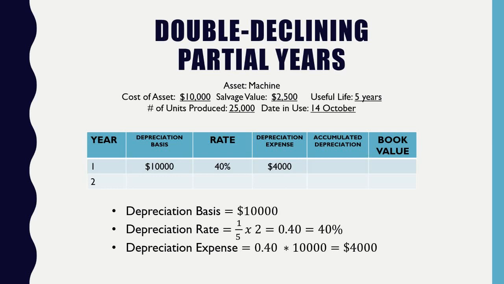this $4,000 is for the whole year. But how old is my asset? 3 months. It's only 3 months. So therefore, we need to do an extra calculation here because it's only 3 months old. So this is where we have to apply our knowledge and say, well, what is 3 months out of 12? And how much of that can I multiply by 4,000? How much is that going to be? That's going to be my depreciation expense.